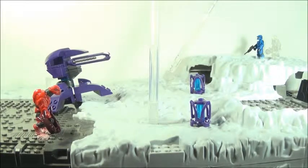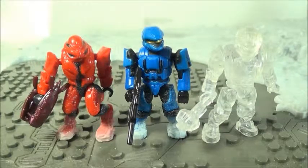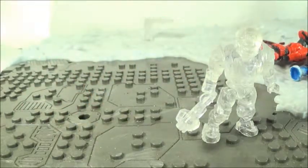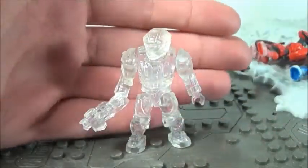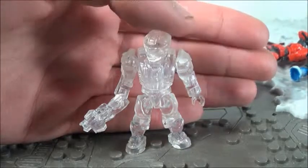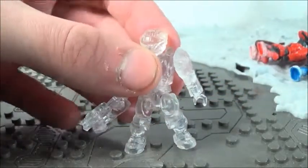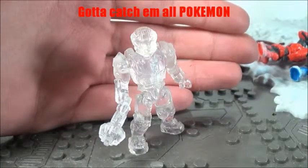First off, we're going to take a look at the minifigures. These are the figures that you get out of the set if you choose to buy it. First off, we're going to take a look at the UNSC figures, and then we're going to take a look at the Covenant figures. First off, let's take a look at my only Recon Spartan that I have in my entire collection. This is an active camo Recon Spartan. Unfortunately, I do not have a normal Recon Spartan, but still a very cool looking figure to get, and I absolutely recommend you get a Recon, because I gotta say, the armor looks pretty cool. I wish it was in more sets, but I kinda see why it's so limited.